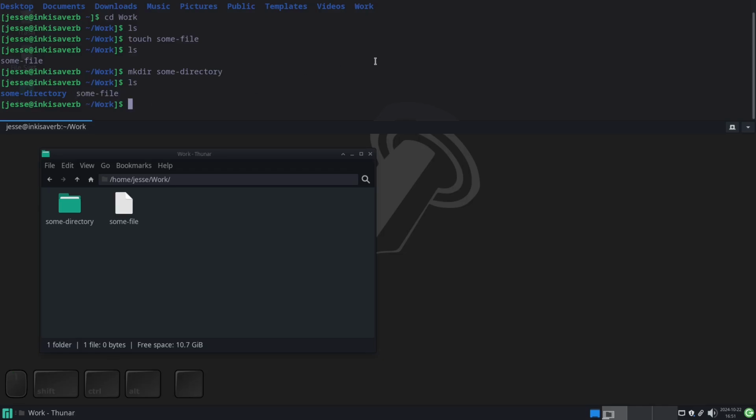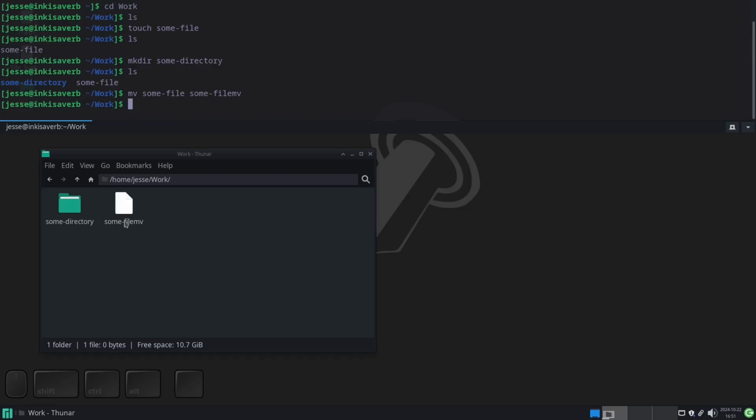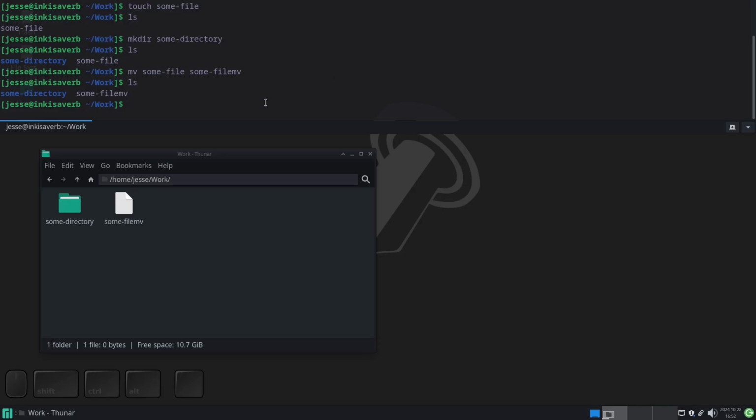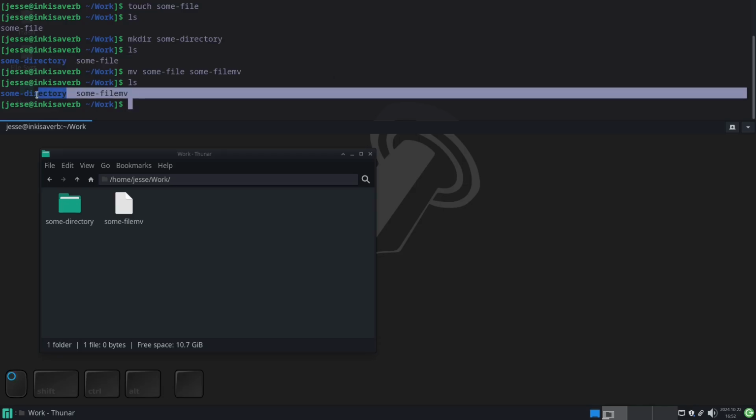So I can rename that file, some file, to another name. To do that we use move, mv. It's the same command to put that into this folder or to just change the name. So we use move for some file to some file, I don't know, we'll call it move. That's what we moved it to. Now you notice that the file name changed down here just a moment ago. If I type ls, okay, now this is what we had before. This is what we have now.